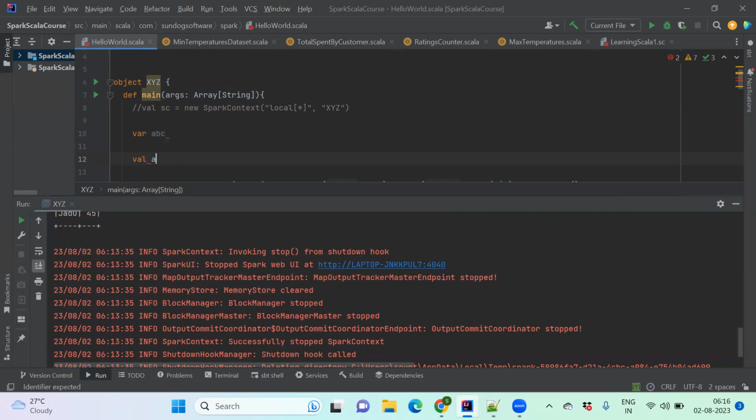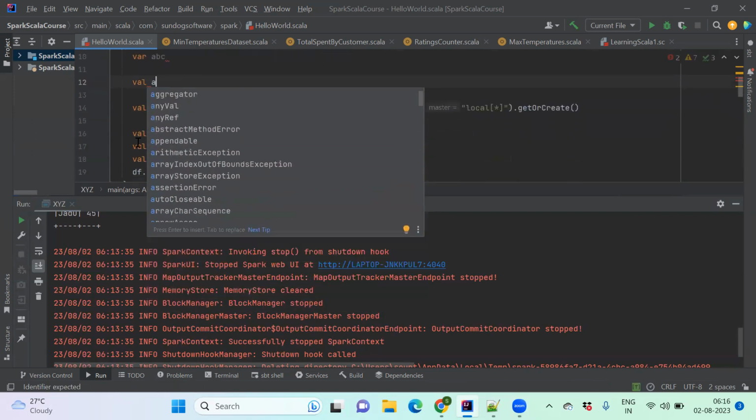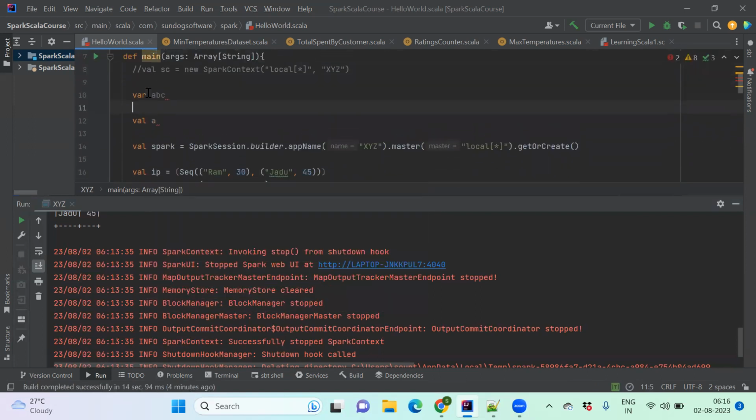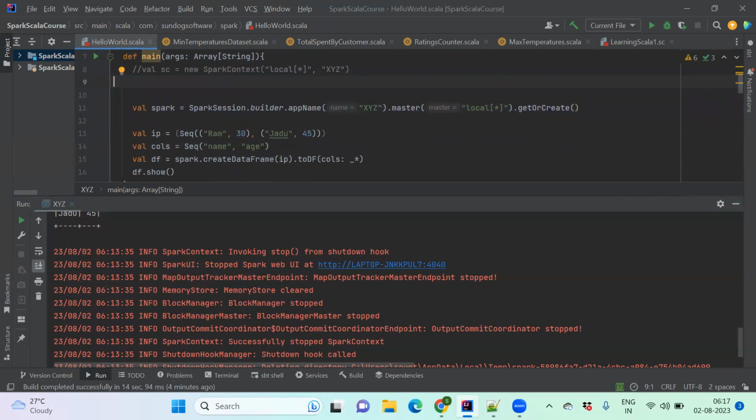So this is the difference between val and var. Especially when we are coding, you can see we are taking val. Val means value. It's a constant term. It's storing whatever output I'm getting. Just like Python, we do not have to put anything before a variable, but in Scala we need to mention whether it's a val or var.